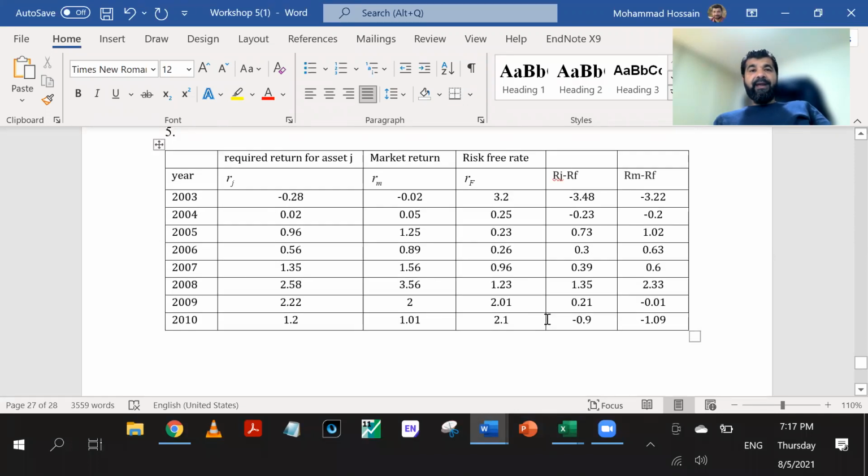Now, how do we calculate the correlations? We have to calculate for these two. We have to calculate our correlation coefficient on those things. Remember, last week I showed you how to calculate these things using data analysis. Okay, we have to calculate the correlation and the sigma values. That's how you will be able to calculate these figures.